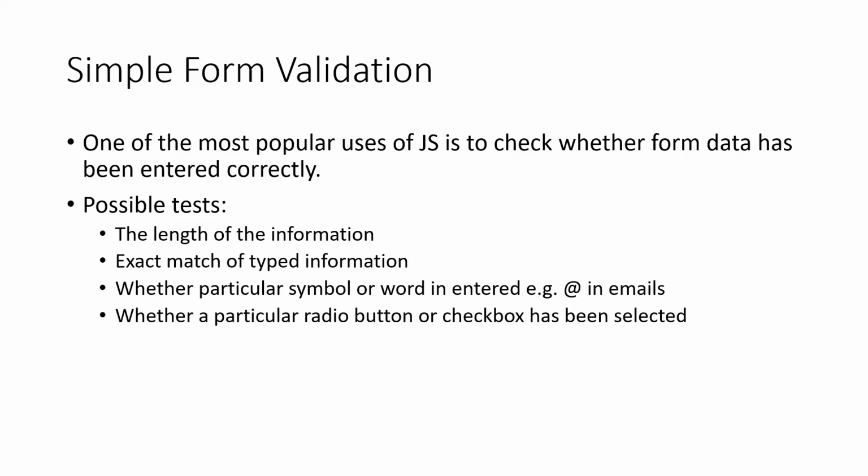In emails, usually you know that an email can be recognized using the at mark, whether it's there and whether that particular format is also there. You can check both. And then when you have different types of visual elements like a radio button or checkbox, whether this has been selected, right? In some cases it's compulsory that you select a particular answer. So that kind of validation you can do. And in the remaining slides, we are going to look at how we could perform those.